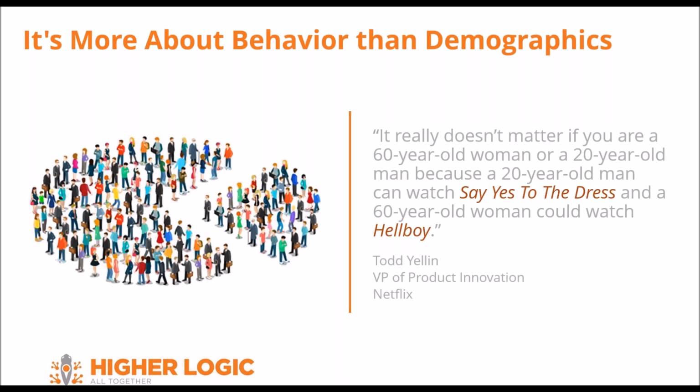Behavior is a very strong indicator, and I really do like this quote by the NextFlick VP, because we can make some assumptions about things and we could be totally wrong, right? But it's what people do that we can definitely hang our hat on. I've had so many clients be surprised: I didn't think that would appeal to people, but it did. I thought this shorter message would be better than this longer message, but when I do an A/B test, I can see that they actually prefer this over that. I didn't know that a friendly from of a person would pull more than a friendly from of the company. But what I see tells me.